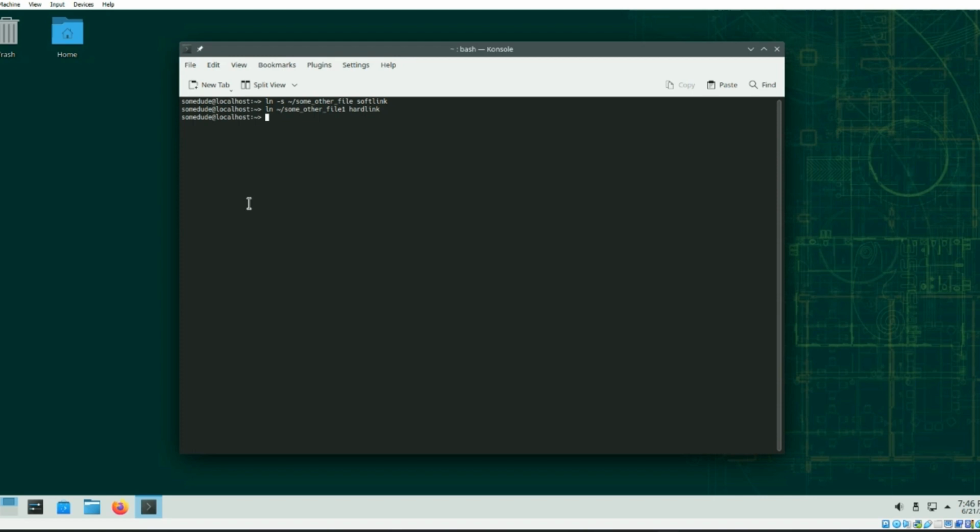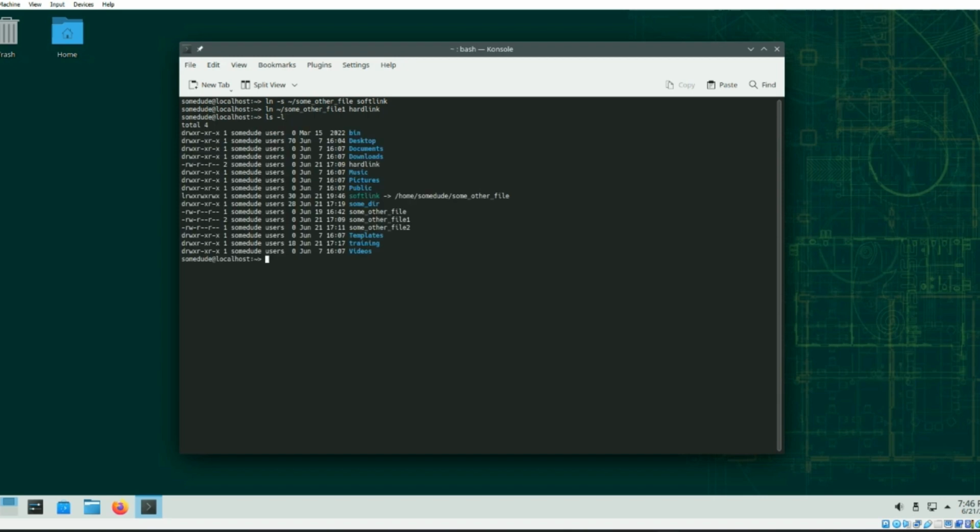Now we're going to type ls -l to view the links. And from here you notice that the soft link shows what file it's pointing to, and a hard link does not.